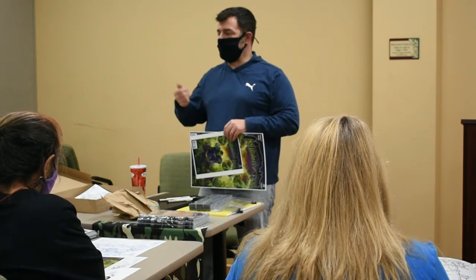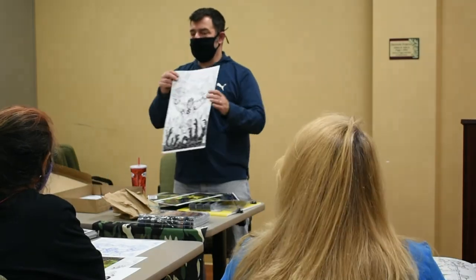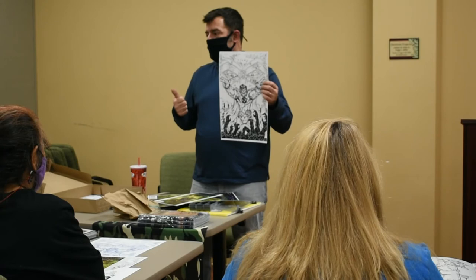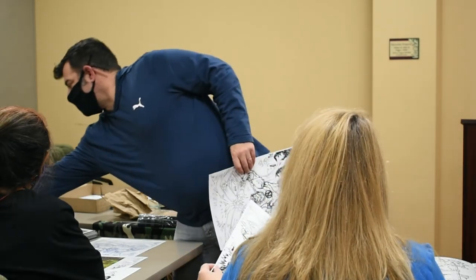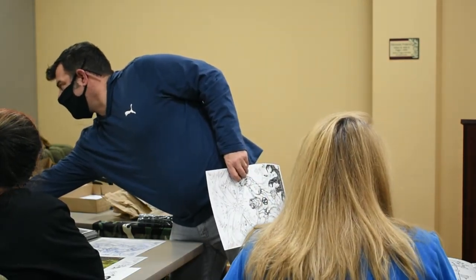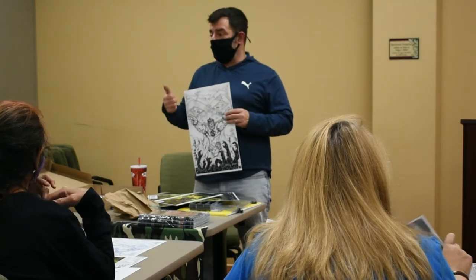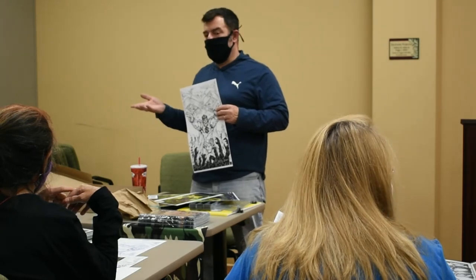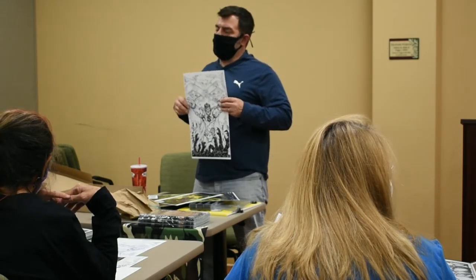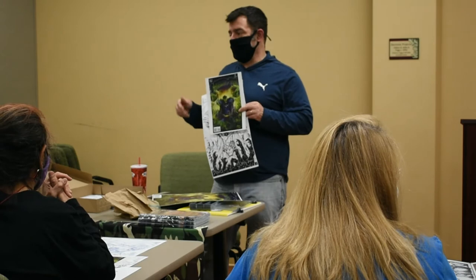You'll see their brush strokes in there. Whenever you scan off to get into your inks, you're going to bump your blacks. Because if you look at the originals, you'll see my marker strokes in there — those are inconsistencies that will come out at a regular rate. So when you're cleaning it up, you're going to bump your whites, bump your contrast, bump your blacks. You're going to take the whole image and just elevate it a little bit more, create a level playing field, then color on it. It's consistent every single time.